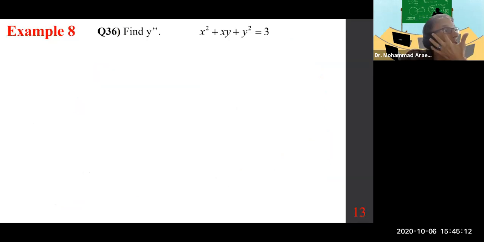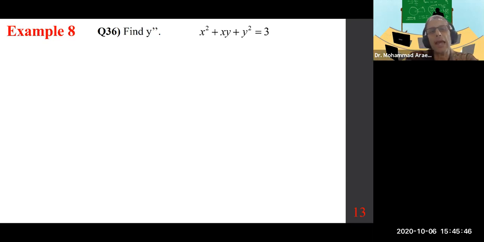Finding y double prime. This thing is a little bit involved. It has a lot of steps, most of which are algebra. So let's start, and again, just a couple of simple calculus steps I want to go over. But it is important for everybody to see that there are a lot more algebraic steps than calculus steps. So having said that, how do we find the second derivative? Well, first we have to find the first derivative. So ignore y double prime, let's stick with y prime, okay?